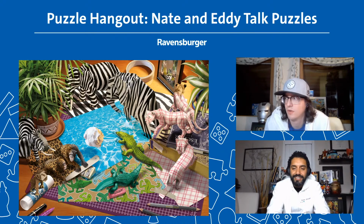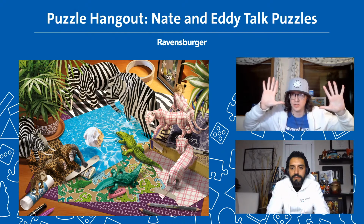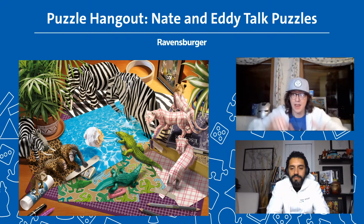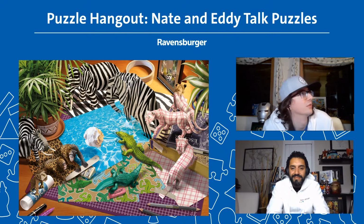I don't think you realize, and I didn't realize this until starting at Ravensburger, the puzzle experience is really so up close and personal, and we want to ensure there's a lot of attention to detail with this stuff. Even the portrait, the picture frame, you can see there's a monkey peering out, and you can look to see one of the, oh man, Rachel, don't call me out on this.